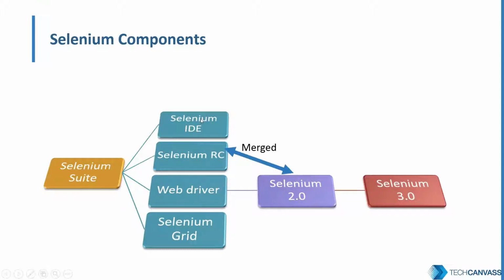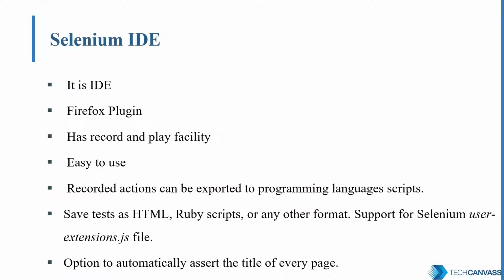First is the Selenium IDE. Then comes the Selenium RC or the Selenium Remote Control. This is now a deprecated tool. Then came the WebDriver and then Selenium Grid. Selenium RC and WebDriver were later merged together to form Selenium 2.0, and now the latest version is Selenium 3.0. We'll talk about the different tools in the later slides.